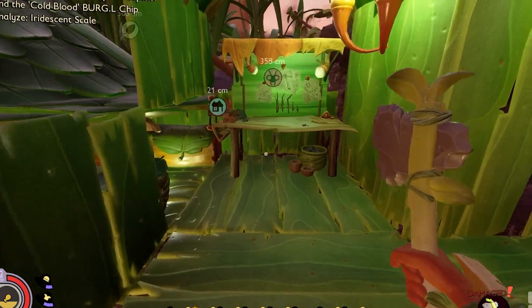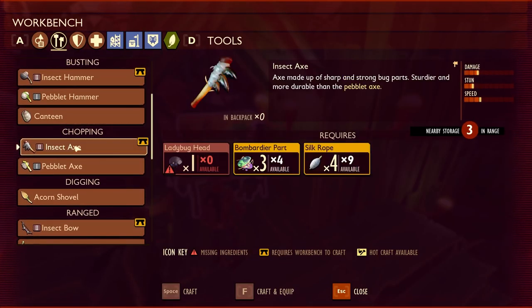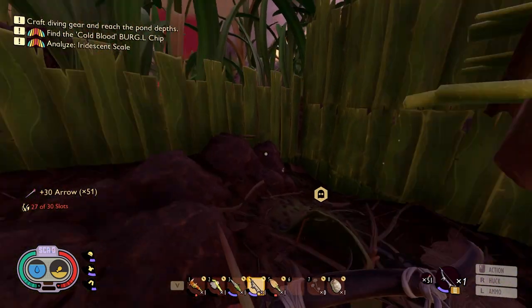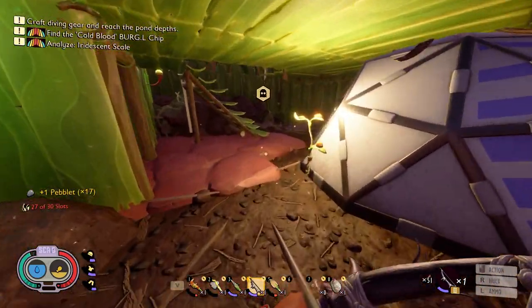Right there. Okay, so like I was saying, I still can't make an axe. I just need a ladybug head. How strong is the insect bow? Insect bow is pretty strong. I think I have an insect bow, so I may be able to make some arrows. Because I think we need to kill a ladybug, get a ladybug head, then we can get a tier 2 axe, and that's going to be a huge power spike.